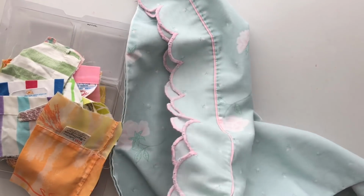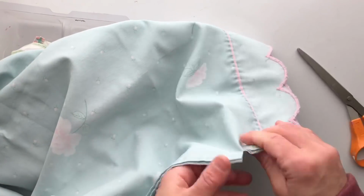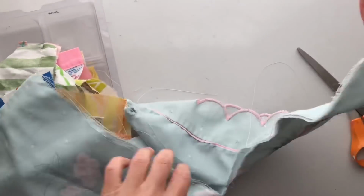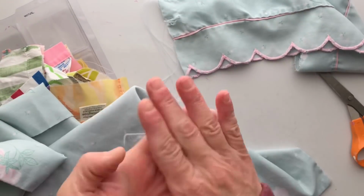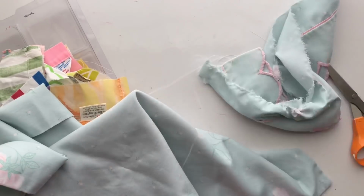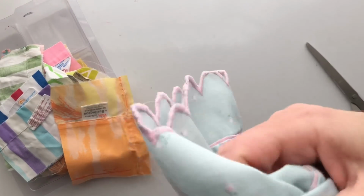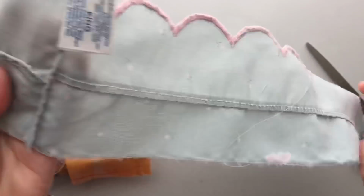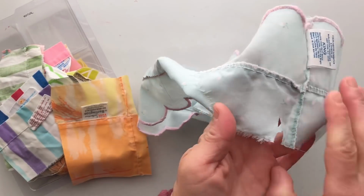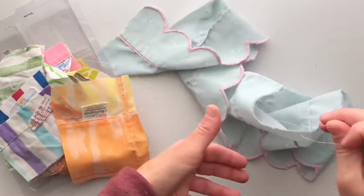But anyway, okay. So I have been finding vintage sheets in thrift stores and estate sales and stuff like that. And I've been collecting them, but then I've also been getting them ready to put in my shop because I've been using them in my journals, and I love them in my journals. There's just something about the fabric of sheets, and especially if you get ones from like the 70s and 80s where they're 50% cotton, 50% polyester.